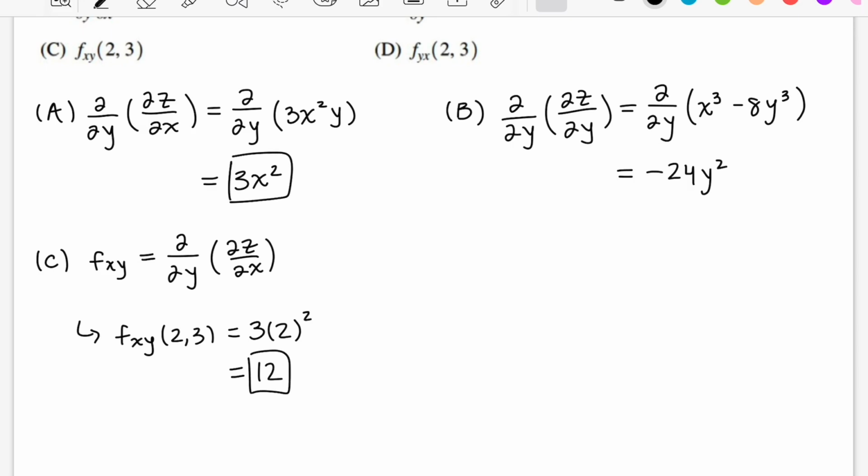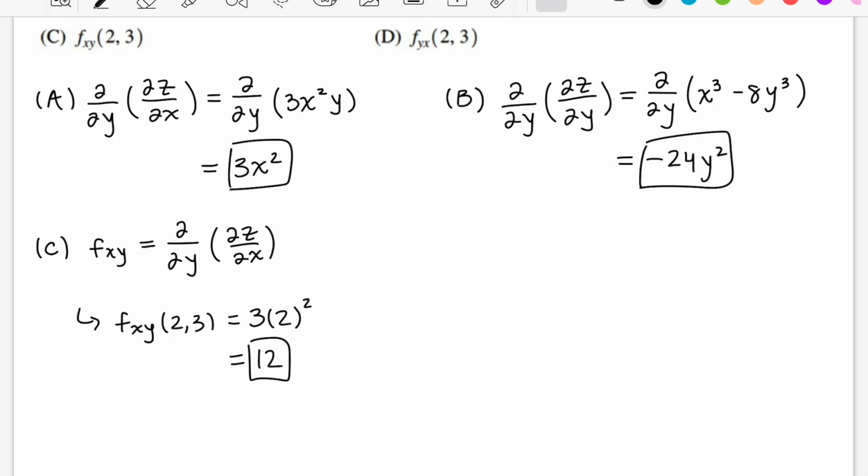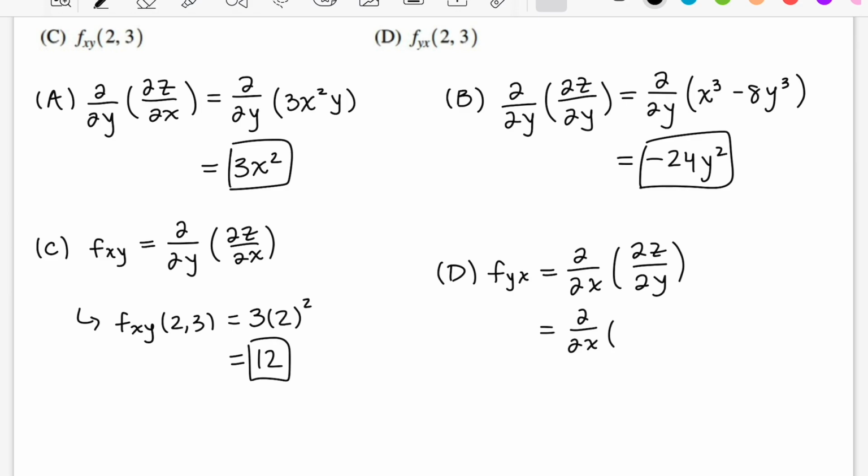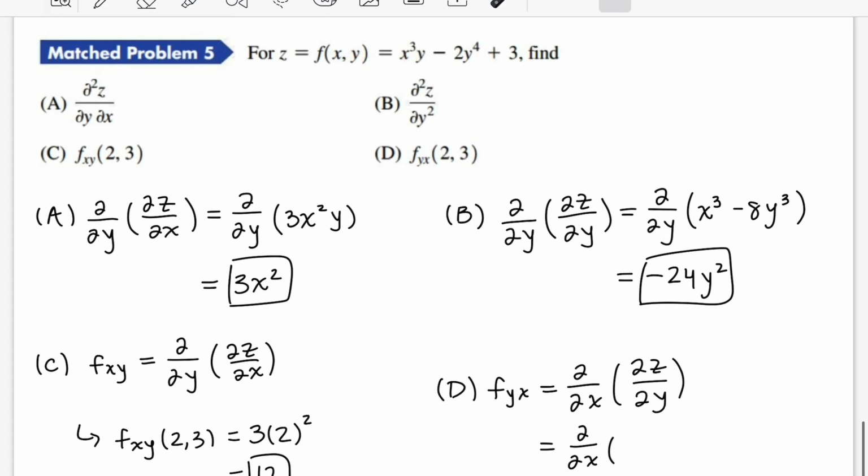All right, check box all of these. And then the last one we're going to look at is D here. Again, we want to take the second order partial derivative and then evaluate it here. But now we're going to take it with respect to y and then x. All right, so taking the partial derivative of our function with respect to y, we saw from part B here that it's equal to this.